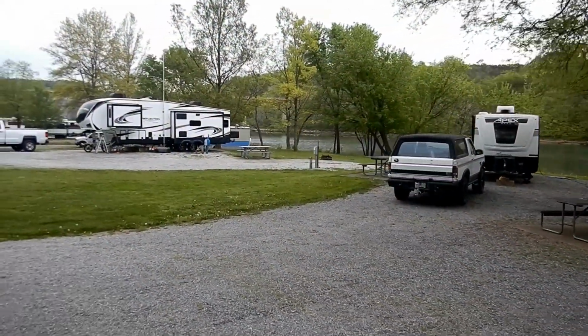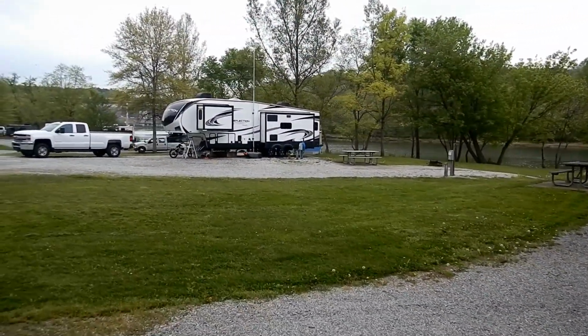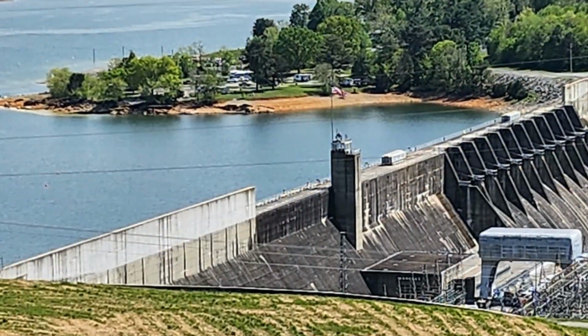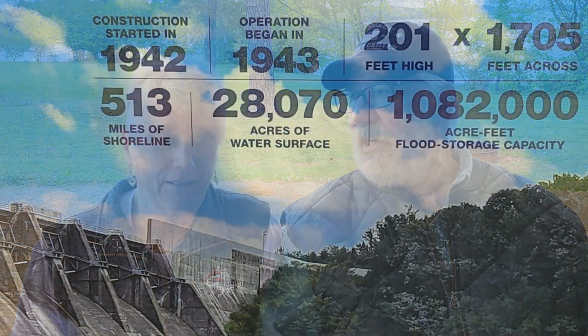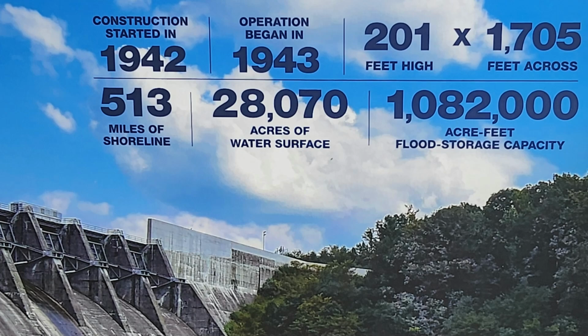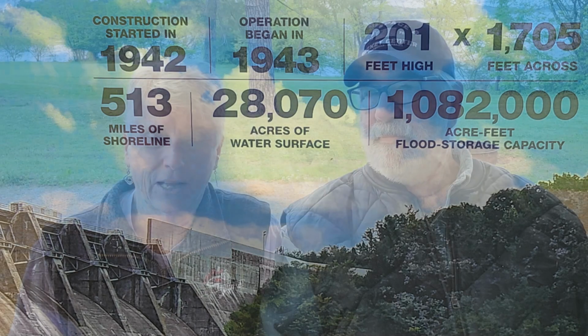We've been sort of exploring the area a little bit. There's another campground here on the Tailwaters at the bottom of the dam, and that has a really nice campground and a really beautiful overlook. You drive up and you can look down at the dam and the lake and the river, and it's really pretty. Yeah, the TVA must have been quite the thing in its day. They built that dam in the 1940s in 1 year. Yeah, used lots of workers and got it done. Probably couldn't do that today.